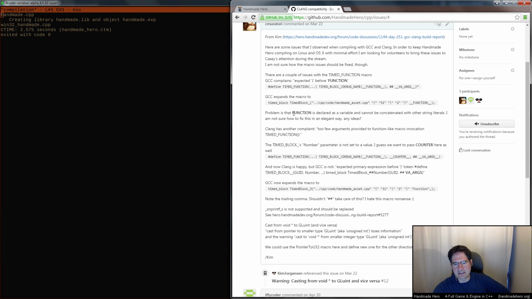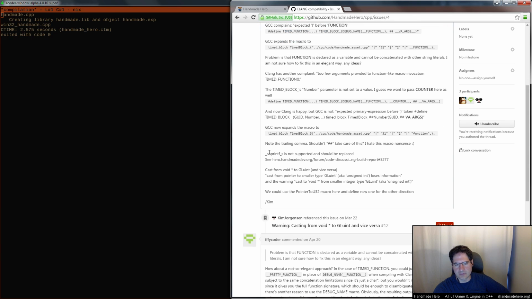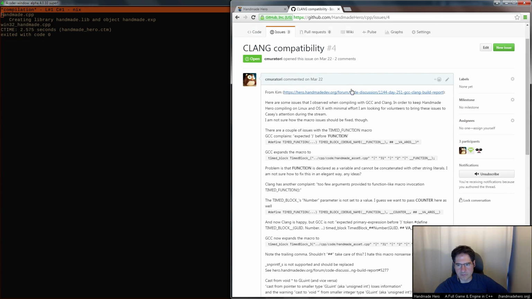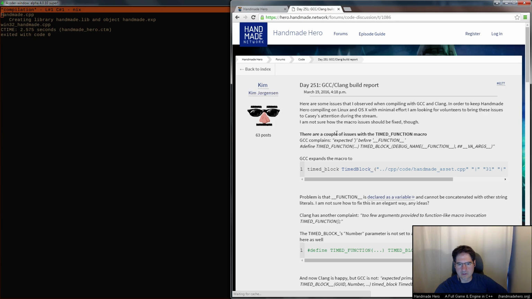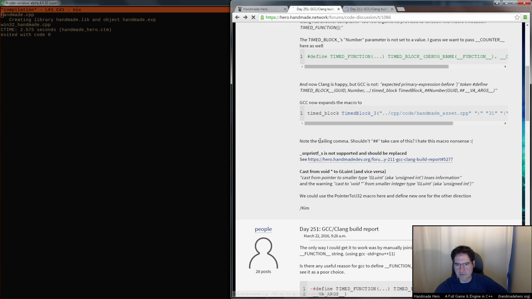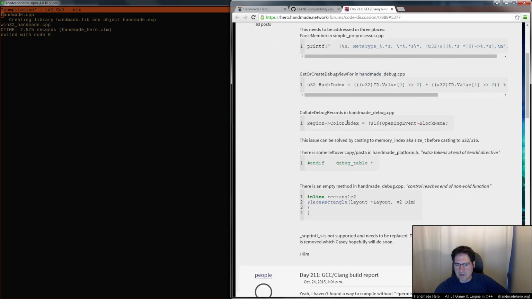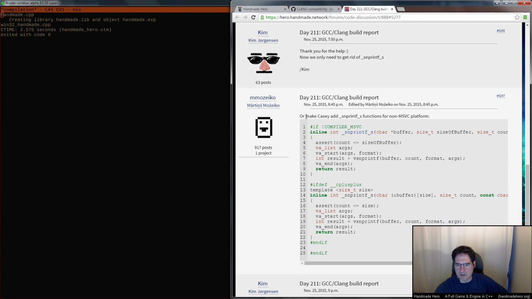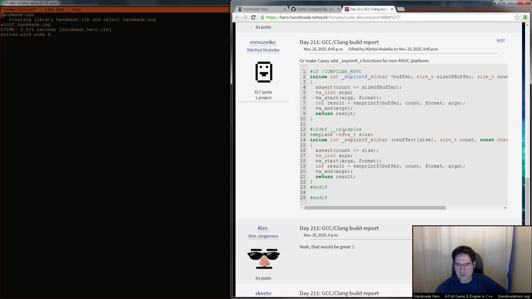I don't know about the function macro one, but the snprintfs not being supported and needing to be replaced is something that we could probably do pretty easily. I don't know how to get to this. Didn't look like it. Oh, maybe here. Let's see. Some printf functions.